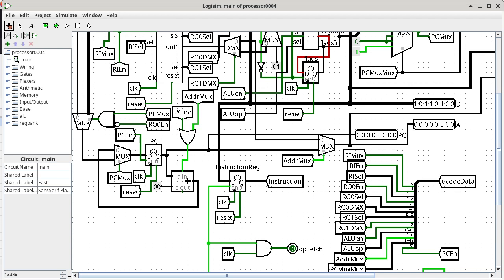But what kind of clock transition are we talking about? It's a rising edge, because all the registers are sensitive to a rising edge, except for the microcode pointer. That is the only register that is sensitive to a falling edge. This one is sensitive to a rising edge, which is about to happen, because the clock going into the register is dark green, which means when I type Control T on the keyboard, it's going to give me a rising edge. Is that okay? All right.